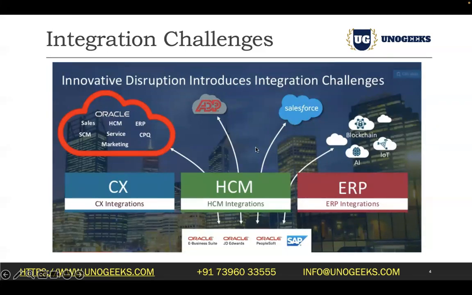Okay, so what does it mean to you and me, guys, as an integration specialist? It means that we have to deal with three key integration challenges. Like, how do you integrate one Oracle Cloud application, like Oracle HCM with ERP Cloud or HCM with SCM Cloud, etc. That's challenge 1. And integration challenge 2, how do you integrate one Oracle Cloud application with non-Oracle Cloud applications such as Salesforce and ADP? Now you might say, Prasad, why should I integrate them in the first place?